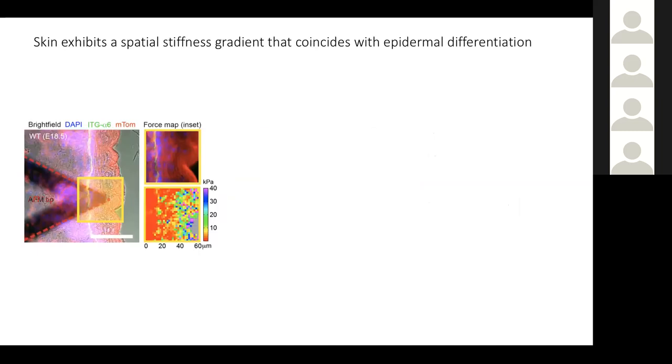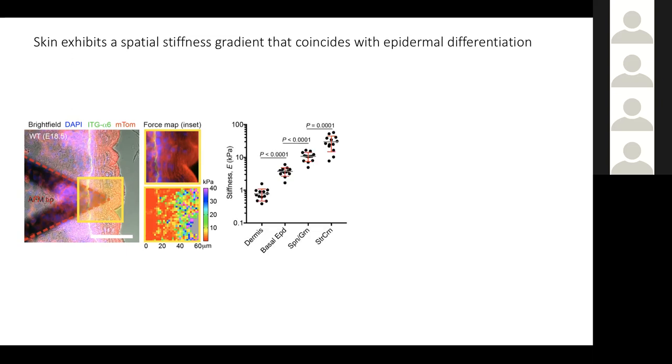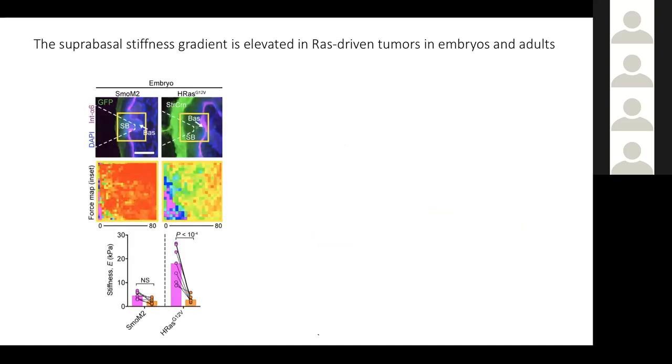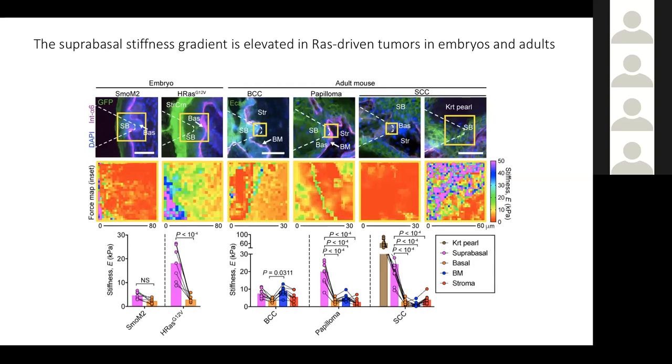But if we think about the material properties, we could go in and measure these with AFM, looking at the layers, and we see that it's quite beautiful. You see this vast change in the material properties of those cells as you move upwards in the layers. Basically your skin gets harder the further outside of your body, so you have a nice barrier at the surface. This also happens in the tumor. So to answer the question, there is this change in material properties. It seems to be due to the normal process of barrier formation that the stem cells undergo. I see. Thank you.